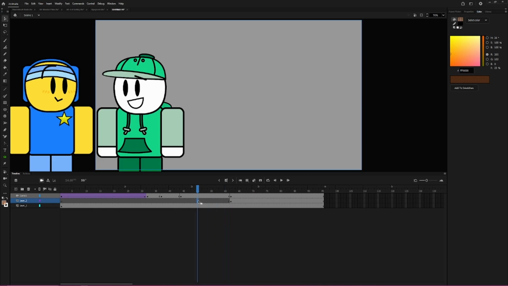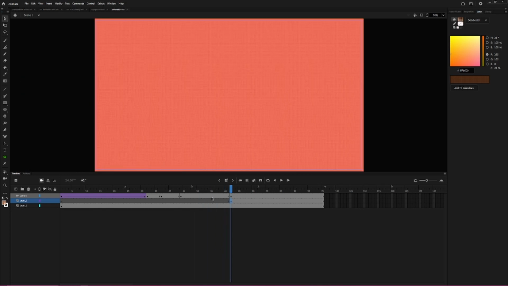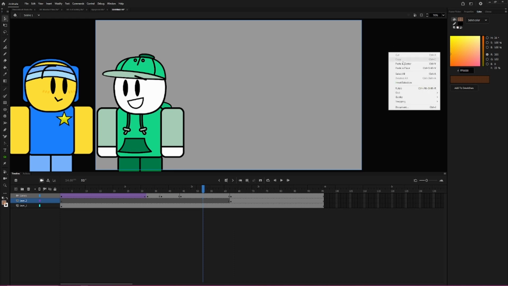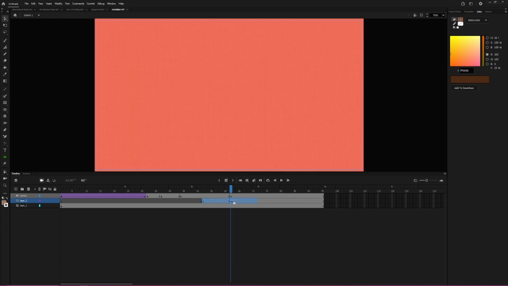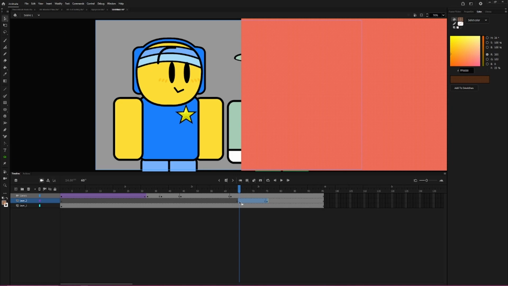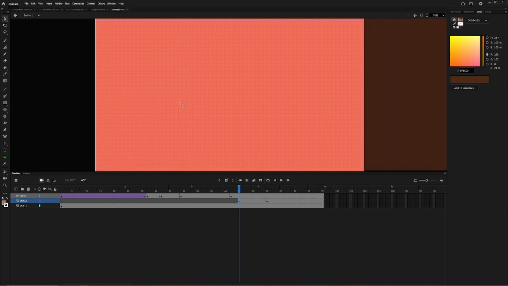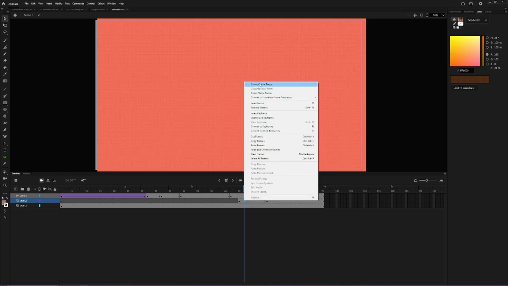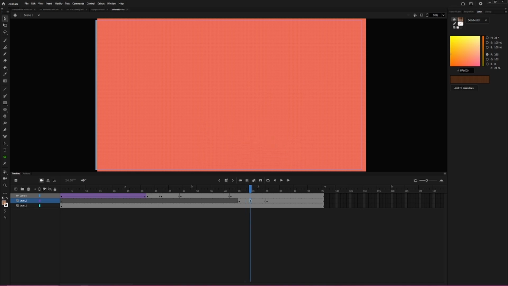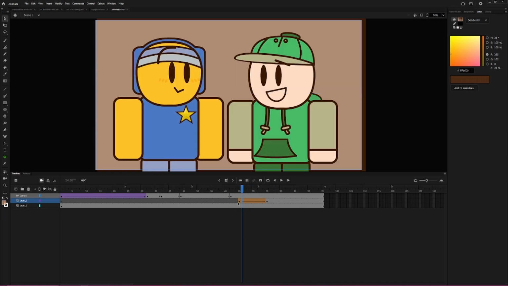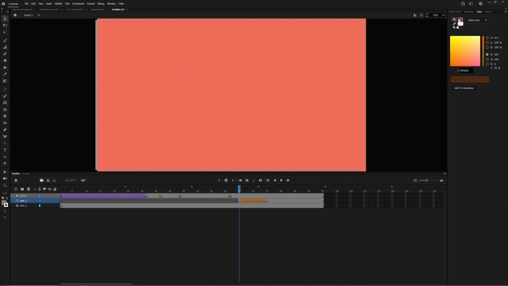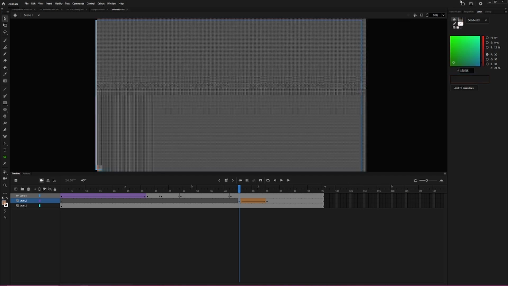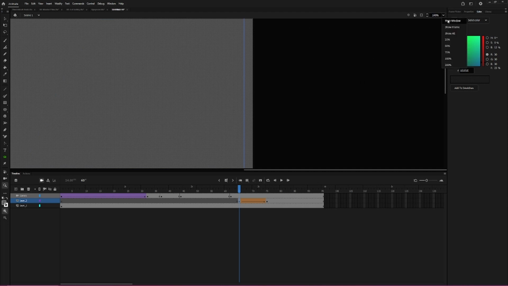This looks more like fire, but whatever. So what we can do now is go a few frames before you want to do this. I'm just going to move this over for the sake of demonstration. Obviously this isn't centered. So now we got that. We can create a shape tween here. Then we can go back here and set this to, actually you want to keep it the same color. You don't want to make it black. It's just going to look weird.